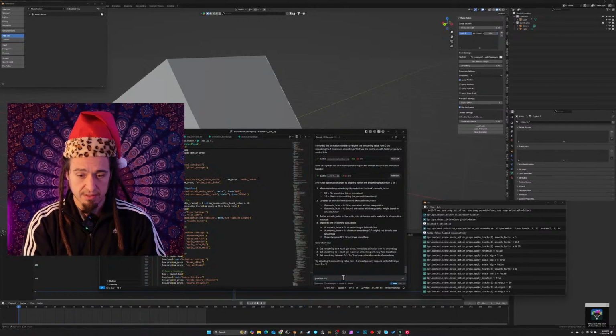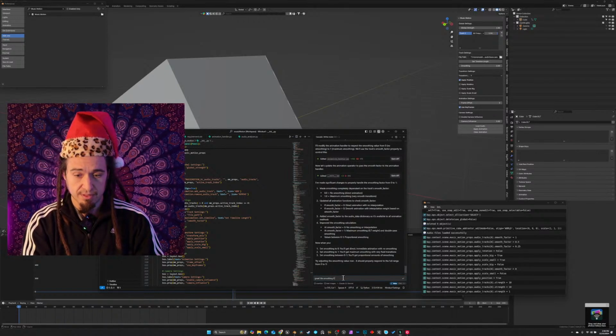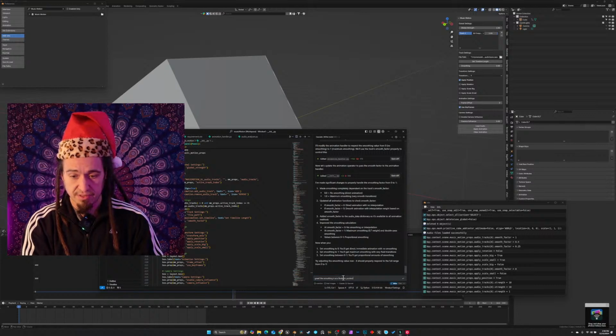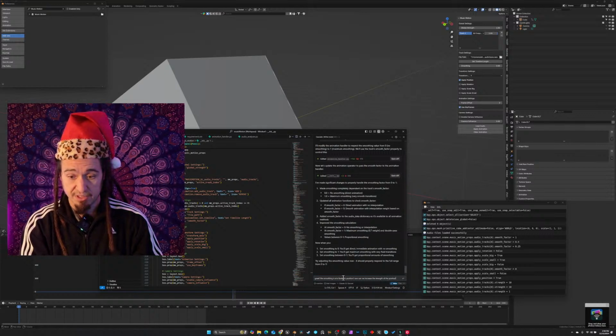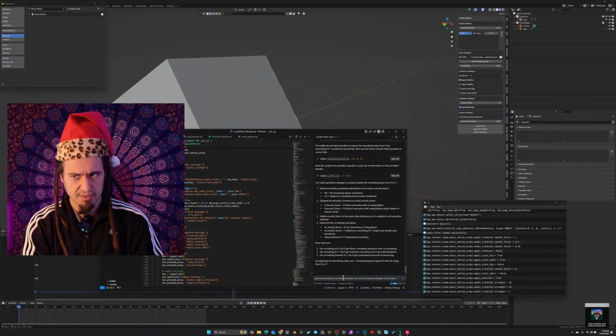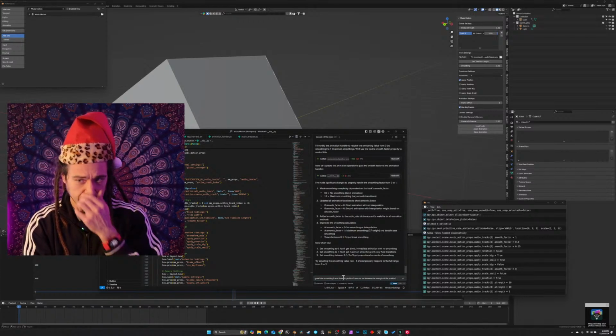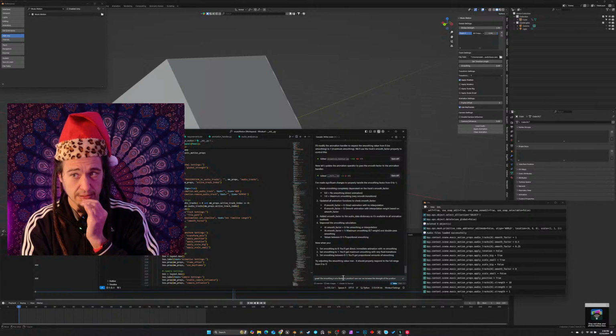Great. The smoothing is at a fantastic position. Now, can we increase the strength of the position? That's right. Position, yeah. Okay, all right.